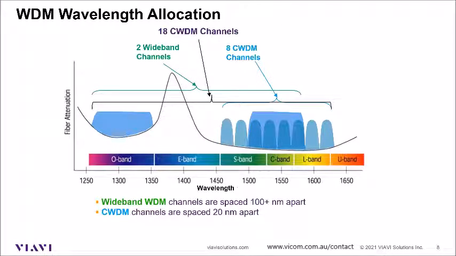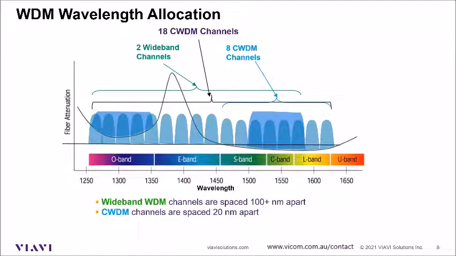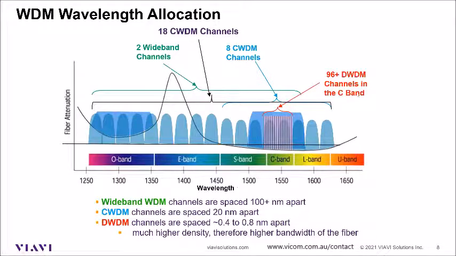If we look at the CWDM, you can start seeing with the coarse WDM, you can push in 8 or 18 now more channels, okay, into the same wavelength allocation. So there you can add more capacity. And if we look at the DWDM, here we're showing a 96 plus DWDM. I believe the maximum at the moment is 196. But for the purpose of this webinar, we'll talk about these 96 ones. So you can see in just the C band, right? In a narrow wavelength there, we can push in 96 plus channels of capacity.